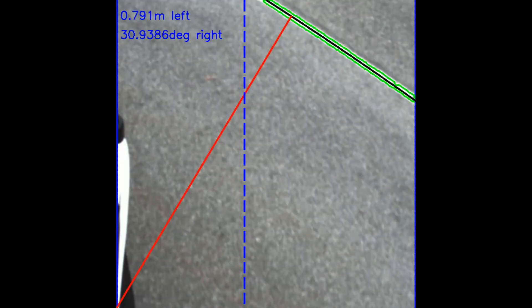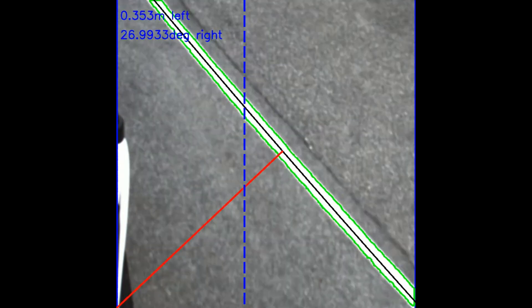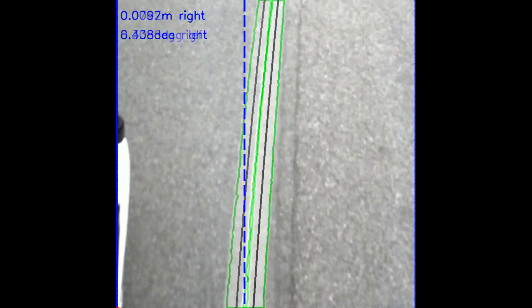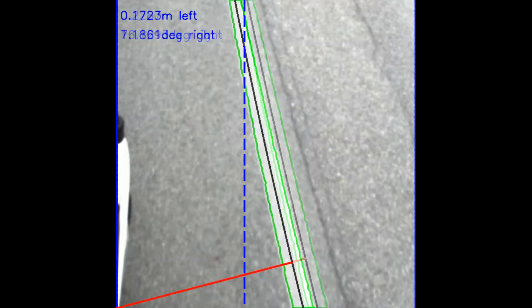Here's a demonstration of our lane following pipeline as one of our advisors, Dr. Gonzalez, drives the vehicle along this white line. It begins by finding the white line and determining the distance to the car. Then, using the assumption of eight-foot-wide lanes from IGVC, we can calculate how far off the distance sent to the car is. Lastly, this error is sent to our PD controller, which outputs a corrective steering angle.